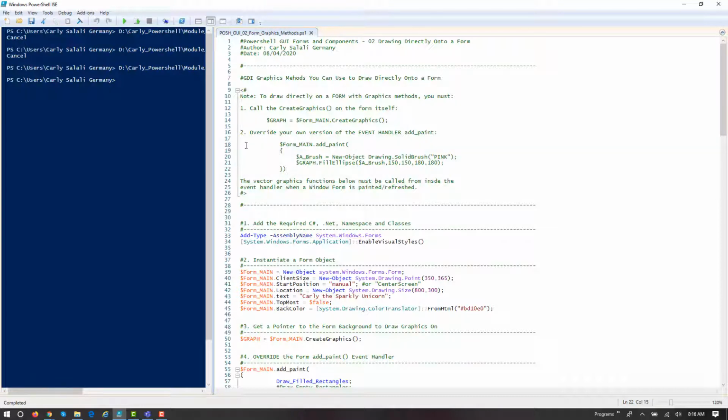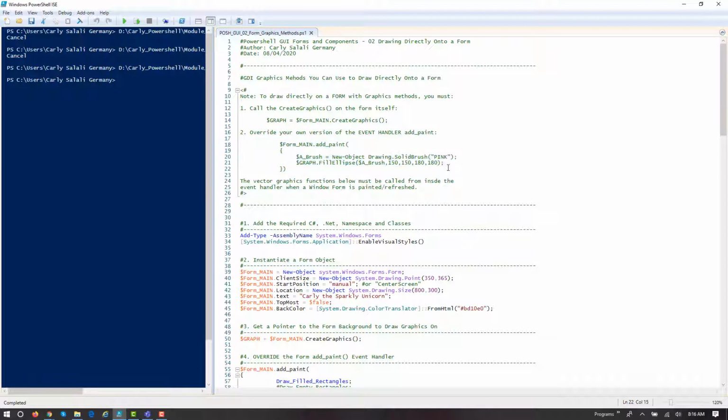We need to override the built-in add paint method. Add paint method is called automatically when you display a form. It paints that form on the user's display, and so they see the graphical user interface, the GUI. Well, that's the add paint method, and there's a built-in default one. But if you're going to paint on the background of, I almost said an applet, this is not Java, if you're going to paint on the background of a Windows form, you need to override that built-in add paint method, okay?